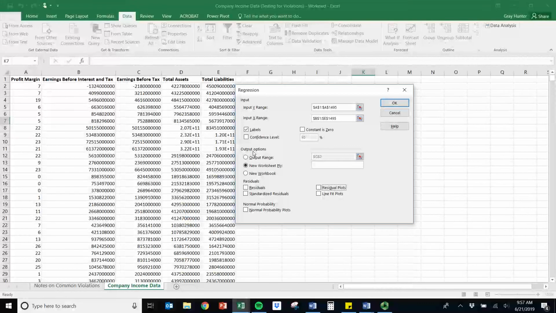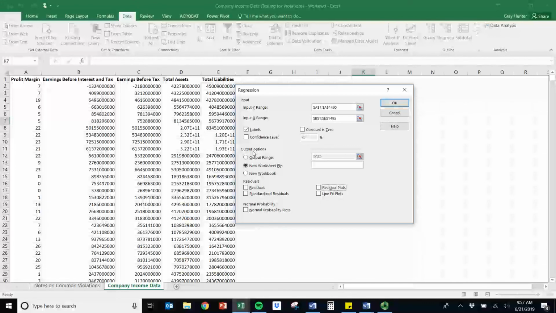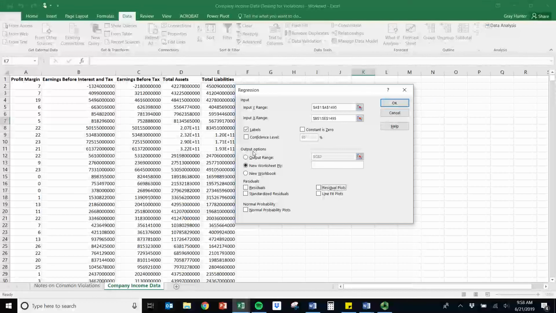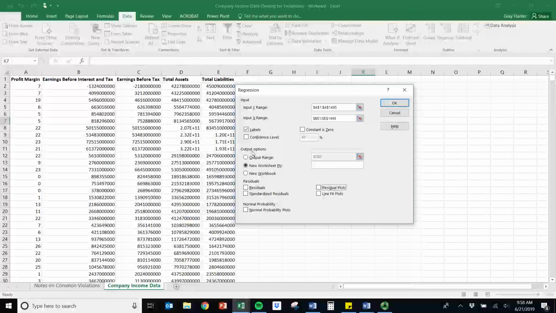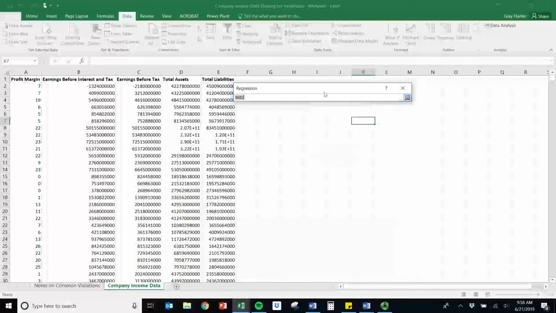I like to keep it next to my data, but if you're going to run a lot of different regressions, that's kind of hard to do. I also like it, especially for my Mac people doing this. If you keep it on the same sheet, your residual plots are correct. If you put it on a new worksheet, only your first residual plot is correct. So you're going to have to fix them. We talk about that in the class. There's a video on how to do that. But if you do it in the same output range, right, you don't have to fix them. So I really like this, especially I just like putting it next to my data.